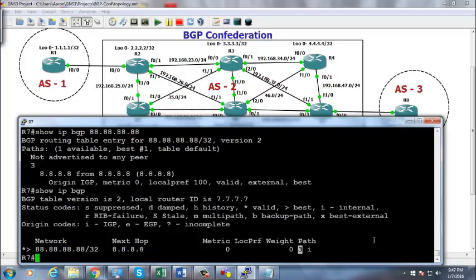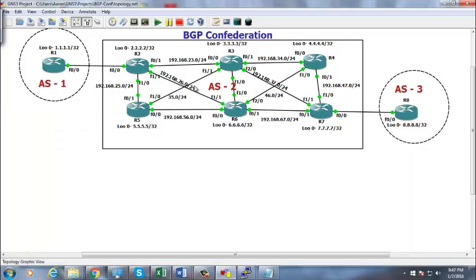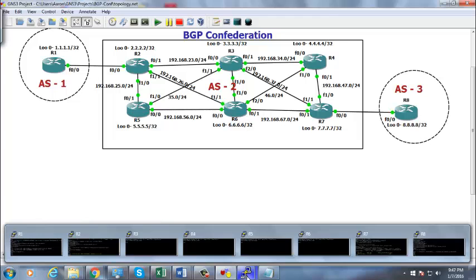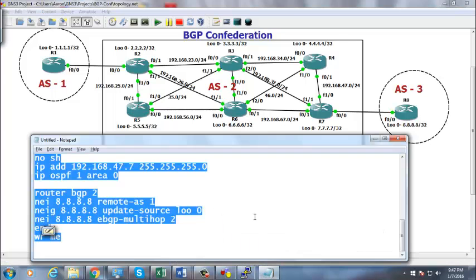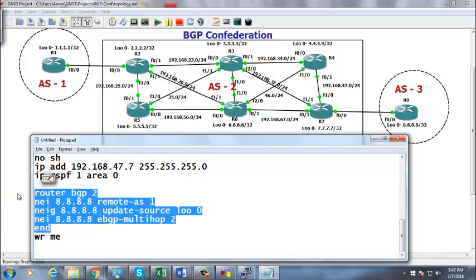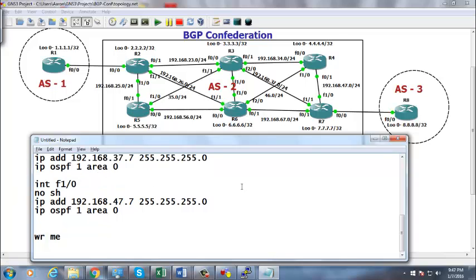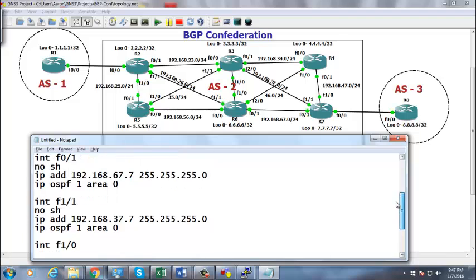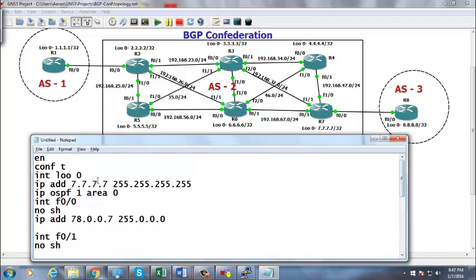Alright, now this is good. Let us go and configure basic configuration on R3, R4, R5 and R6. R2 is done. I'm going to R3. So I remove BGP for now. No BGP configuration. For router 2, I'll say 2.2.2.2 and F0/1.